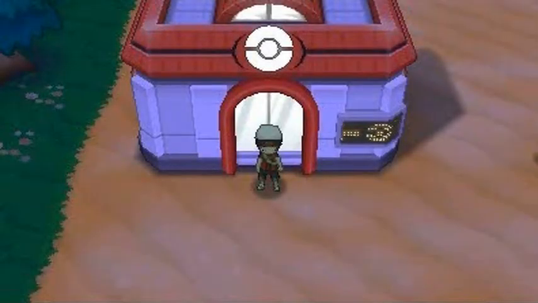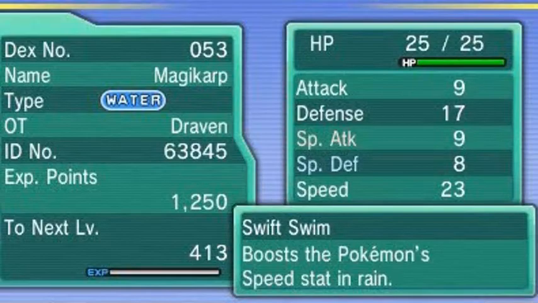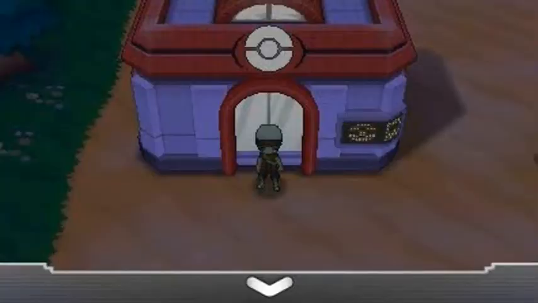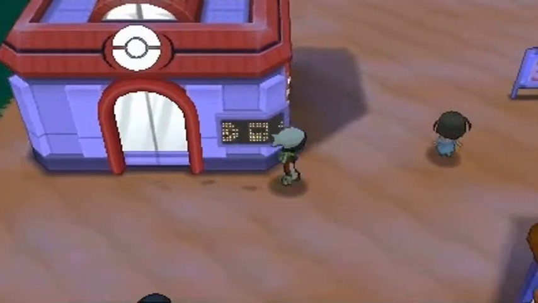Alrighty, guys, so let's go ahead and take a look at our newest Pokemon right here, Hydra number 2, shiny version. As you can see, it is a water type Pokemon. Its original trainer is not just me, but me and the other version right here. And it's our very first shiny, probably our only shiny that we're going to find in quite some time. As you can see, it has a rash nature, caught it during chain capturing, and impetuous and silly. That is a fun word to say, impetuous. But we're going to be having him on our team. Like I said, we're going to be switching around all our Pokemon too.